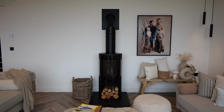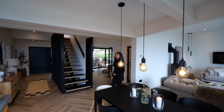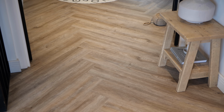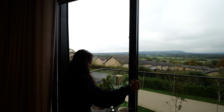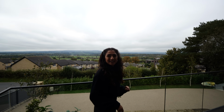I bet that's so cozy. Yes, in winter it's snug time in there, isn't it? I wonder where the Christmas tree goes. I always think that. Got to be where you just were, because of the ceiling height. Yeah, exactly. Herringbone flooring all the way throughout as well. Yeah, it's beautiful. Jazz, should we check out the balcony? Yeah, we've actually got a view to the, is it called a viaduct? Where the trains go past. Oh yeah, that looks really cool.